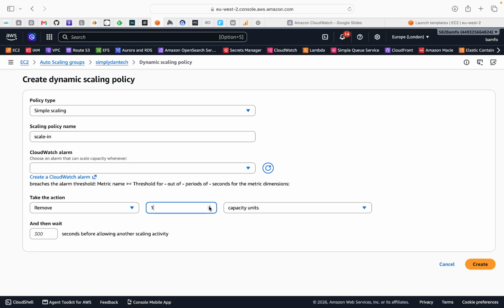When you scale in and you want to decrease, you want to decrease 1 at a time. You can do 2 or 3, but let's stick to that. And then we go 60 for the wait, which is the seconds before allowing another scaling activity to happen. That's what it means. We go next or create.